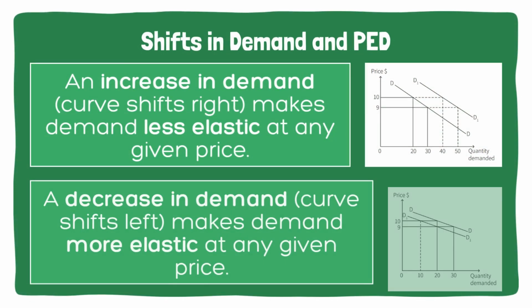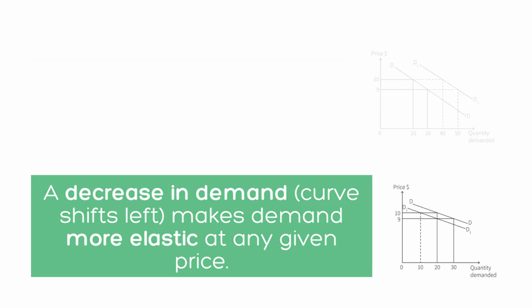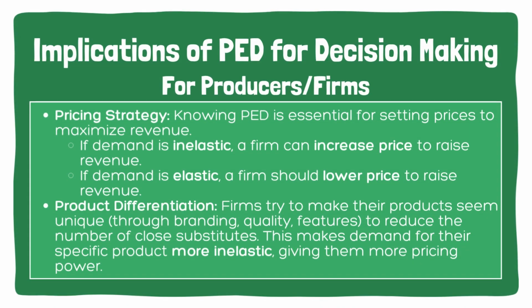When demand increases, consumers become less sensitive to price, making demand less elastic. When demand decreases, consumers become more sensitive, making demand more elastic. For producers, understanding price elasticity of demand helps set prices that maximize revenue. If demand is inelastic, firms can raise prices to increase revenue. If it's elastic, lowering prices can boost sales and total revenue.